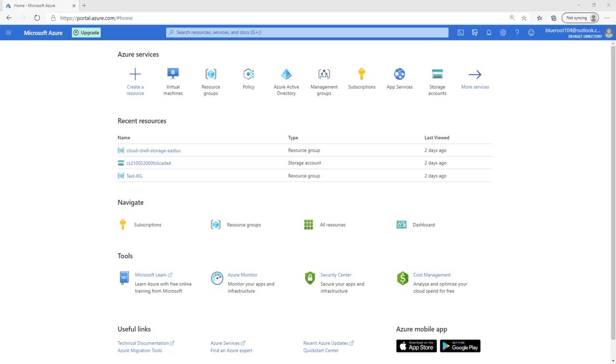If you're preparing for the 104 exam, it's assumed that you know what resource groups are and how to create them. In case you don't or just need a refresher, resource groups are essentially logical containers that hold related resources for an Azure solution. A resource group could include all the resources for that solution, or only those that you want to manage as a group. Whenever you create a resource in Azure, whether it's a virtual machine or a storage account, it has to be in a resource group. With that said, let's quickly create a resource group and create a resource in it.